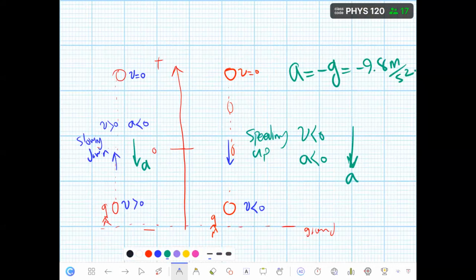So we just learned about a motion which has a changing velocity, and this motion is a free fall motion. You can drop the ball, you can throw the ball into the air. The acceleration is always downward, and its value is 9.8 meters per second squared. The direction is downward, so negative 9.8 meters per second squared.